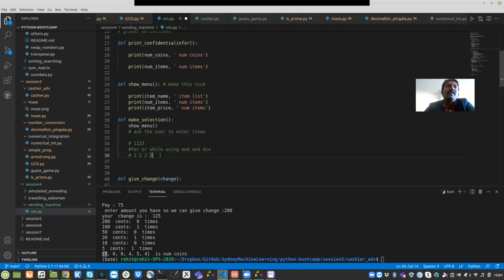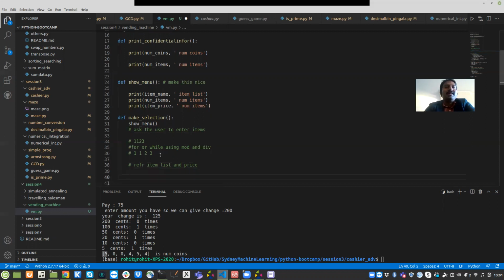So you separate them, and then you basically refer to the item list and price.